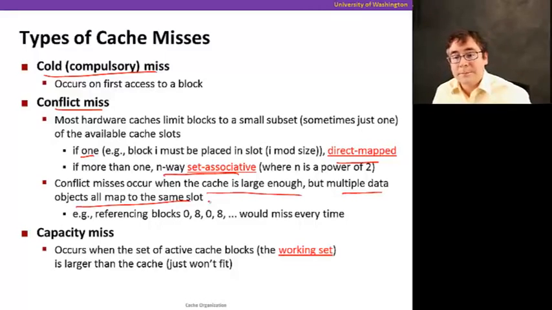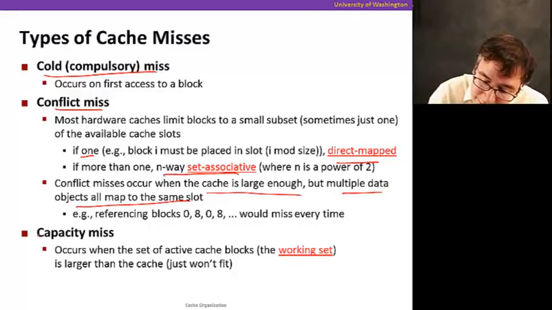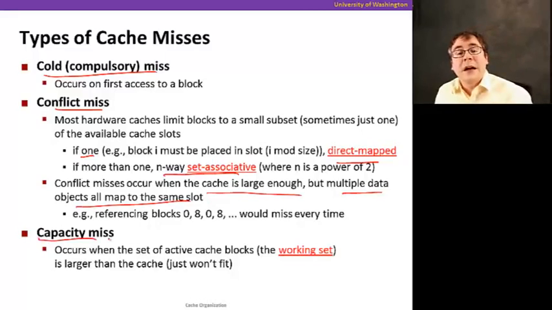Great. Now the final type of cache miss is a capacity miss. A capacity miss just means that the amount of data that you cycle through and access repeatedly, which is called the working set, is larger than the cache. So fundamentally, you'll be kicking things out. One way to think about conflict misses is, by the way, if you increase the associativity and the miss goes away, it's because it was a conflict miss.